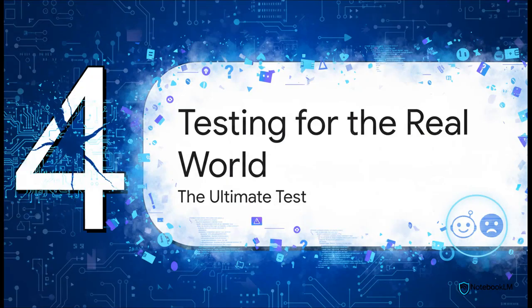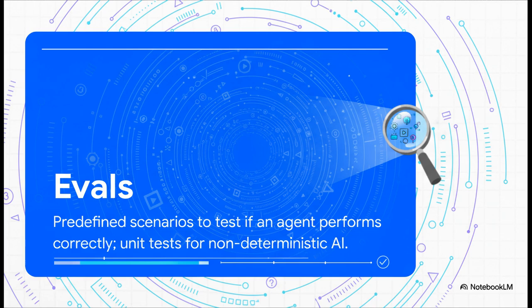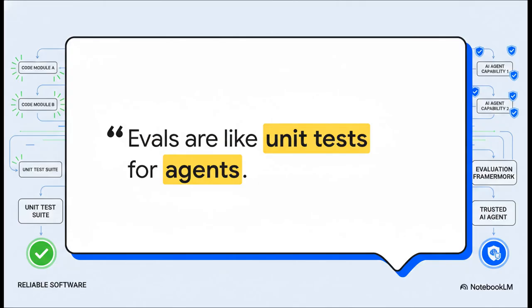But hold on, before we deploy, how on earth do you test something that's fundamentally unreliable? I mean, traditional software tests that expect the exact same output every single time, they just fall short here. The answer is evals. Instead of checking for an exact match, you create specific test cases, scenarios, really, and you just define what a successful outcome looks like. Then you can run these evals over and over to make sure your agent's performance doesn't get worse as you make changes.